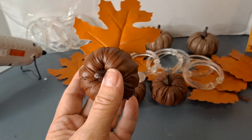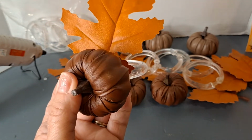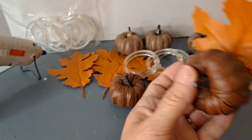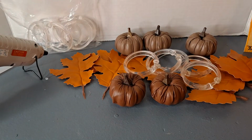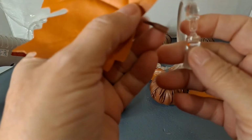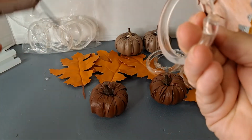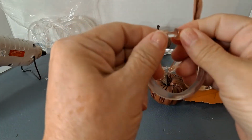And this is easy to disassemble later on if you don't like the way it looks or if you want to try something different. The glue is easy, so these things won't be damaged. So there's one. Let me try a different leaf and see how that works. Oops. Make sure this is locked in.